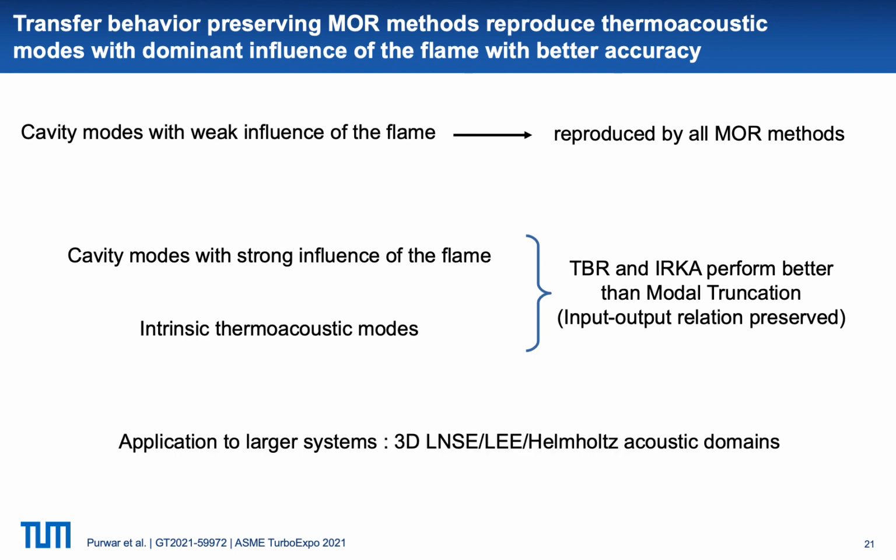This study has helped us to understand important differences among reduction methods for application in thermoacoustics. From the lessons learned in this study, we can apply model order reduction methods accordingly for larger systems like 3D systems, which are governed by linearized Navier-Stokes or linearized Euler equations or Helmholtz equation, and reap the benefits of computational acceleration for uncertainty quantification and parametric studies.